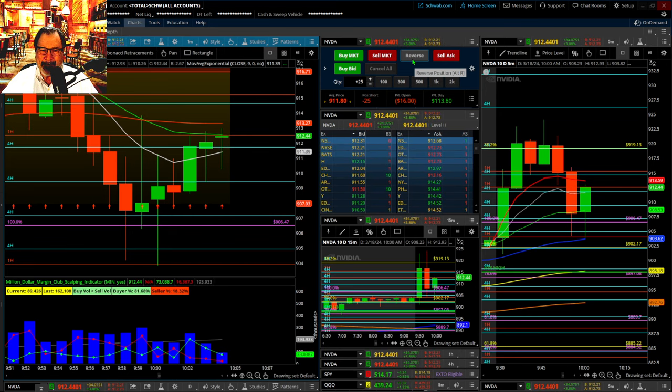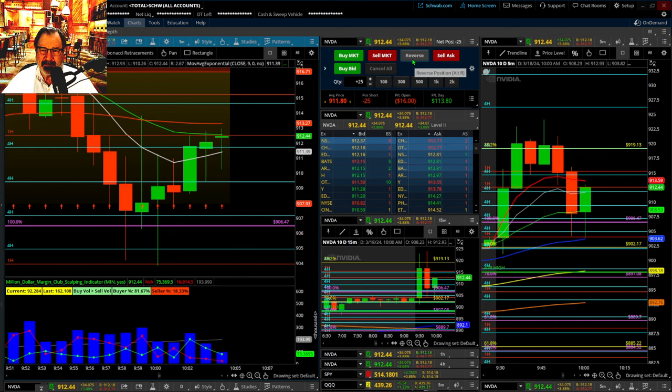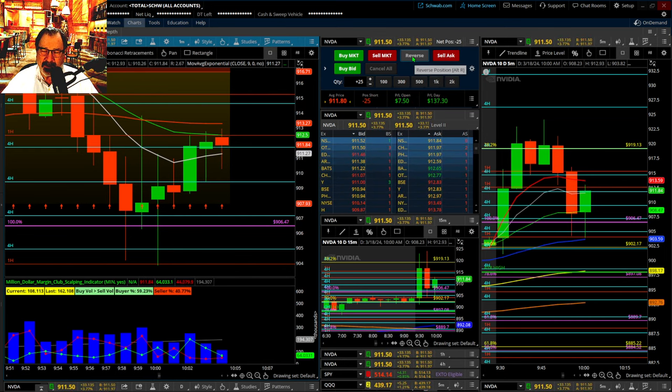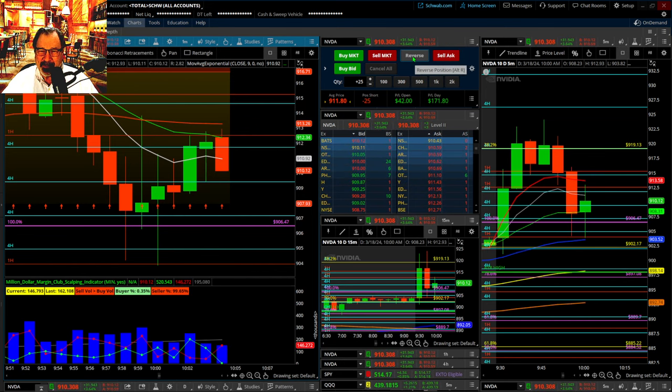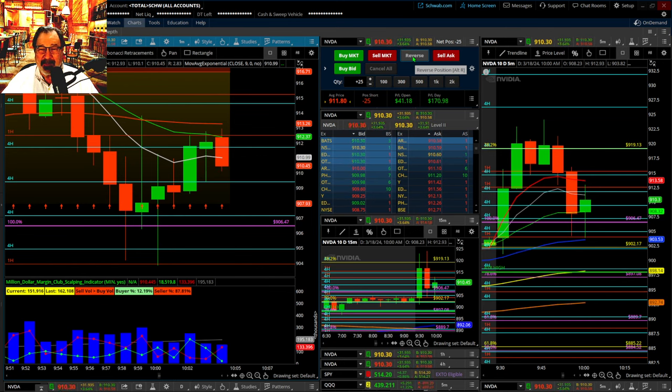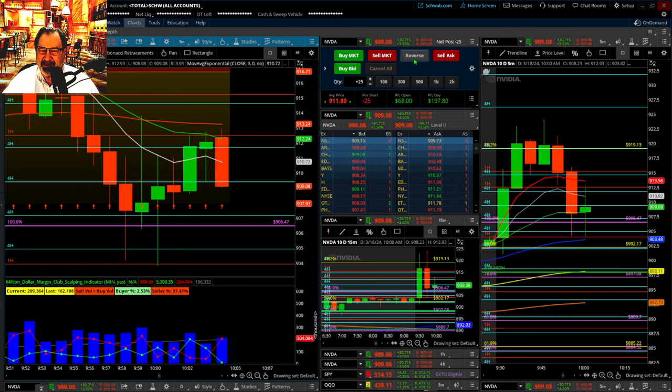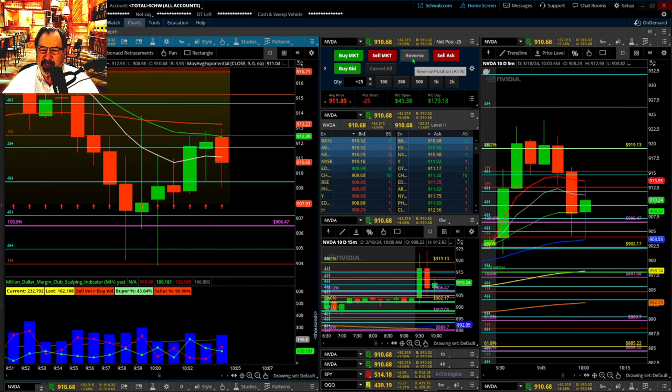I might just break right through here. There's the VWAP right above it. For all of you that say VWAP — there is no H, there is no O. It is VWAP. We just had another argument this morning about that. Some people have some strong opinions about the way you pronounce that. So all the way down to that four-hour — is it going to break that? I'm very tempted to turn around here. That's a big trade for 25 shares.